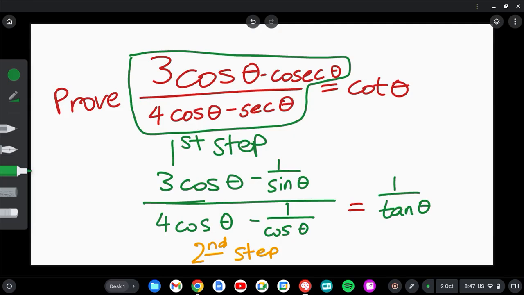And the last strategy is to work both sides if you are stuck halfway, but present your final solution from one side of the identity to the other side. What does this mean? Once you manage to get cotangent theta, you need to write RHS proven. Why RHS? The reason is that the right hand side already gives you the final solution.